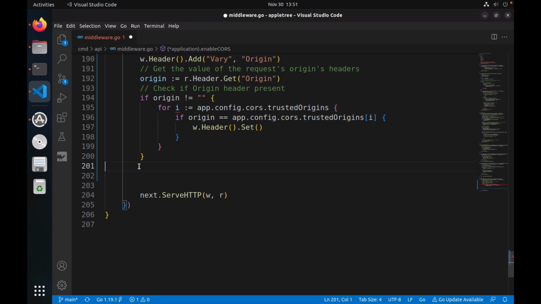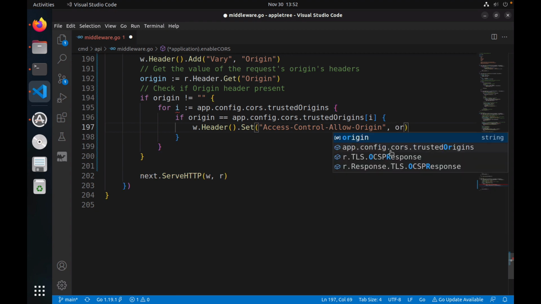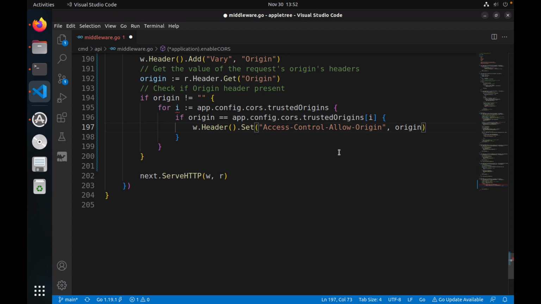So w.Header().Set Access-Control-Allow-Origin. However, we will not be setting it with any, we'll be setting it with origin. That should make sense. And then we would be done, and so we would simply break.